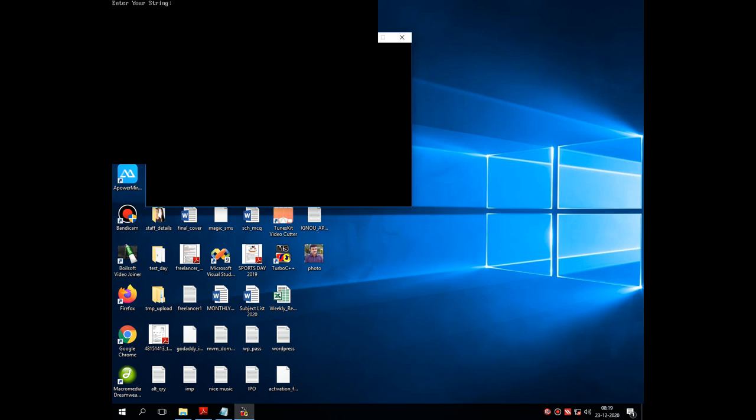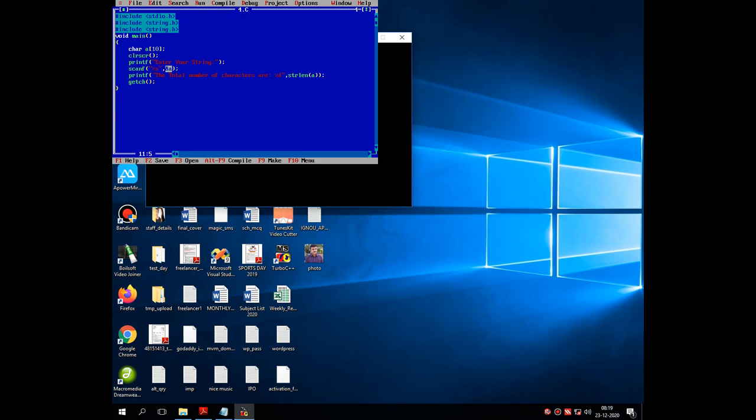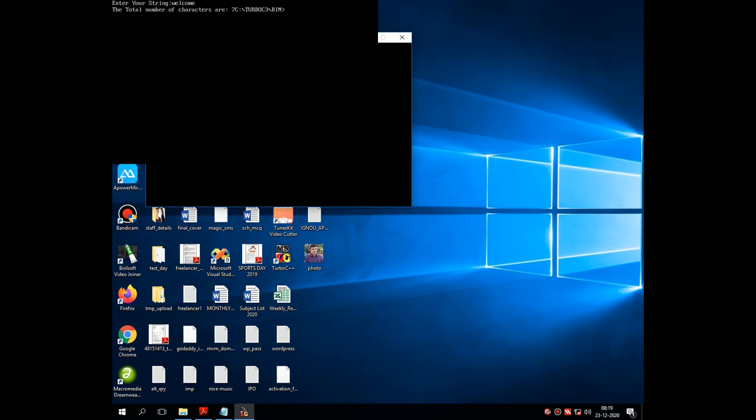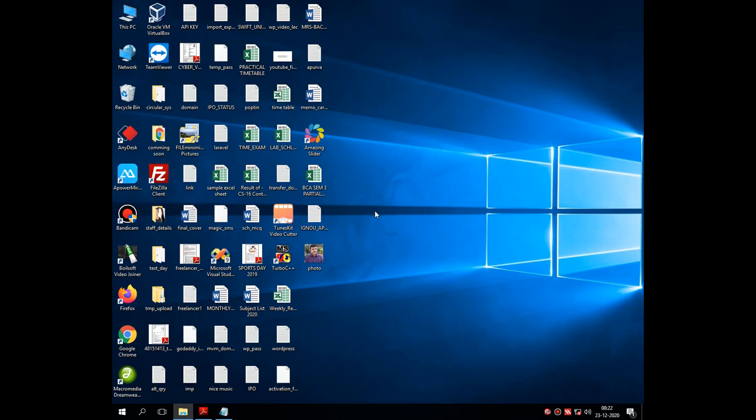Let's cross check this program by entering a new string which contains 1, 2, 3, 4, 5, 6 and 7 characters. So 7 is shown on the screen. This program works properly. Let's see this code in Notepad for better visibility.